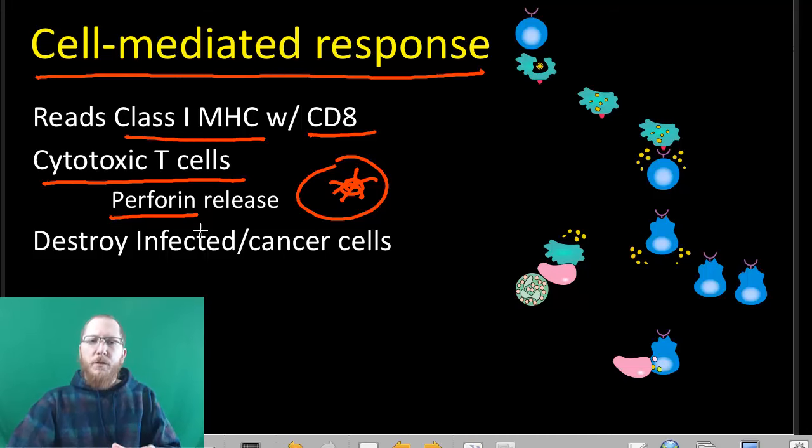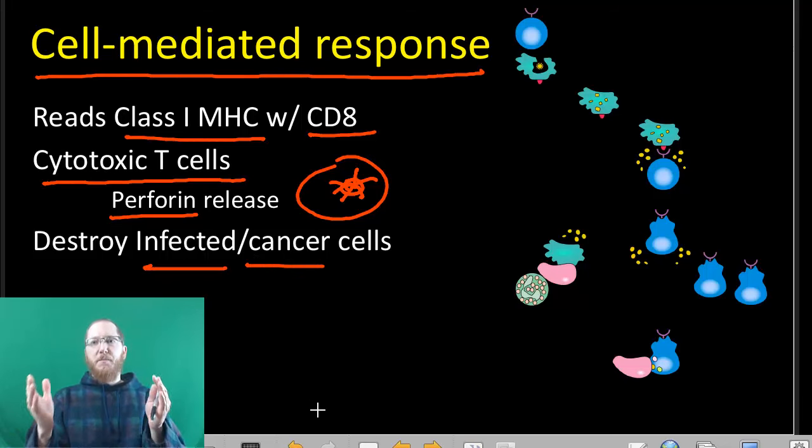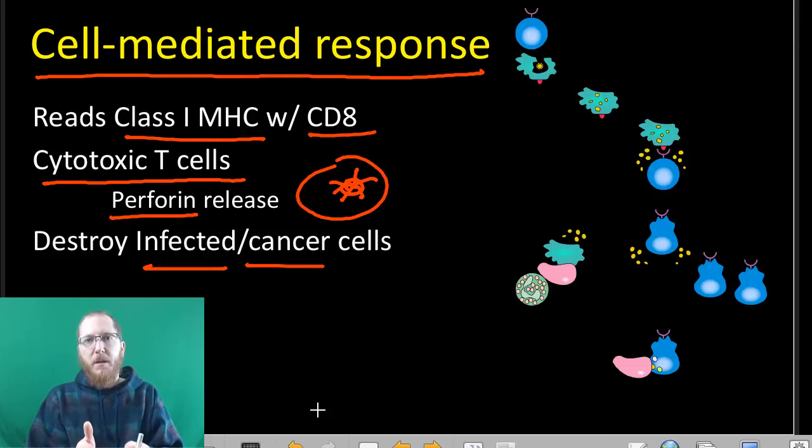Now, afterwards, or I should say because of this, it allows us to go after a variety of cells that are within the structure, although this won't typically go after chemicals. This is going to go after actual cells, up from prokaryotic cells through our own cells that may have been infected by viruses or cancer that are presenting a specific antigen so we can target them. So it's not like all of them always present something that we can see to go after, but so long as we can see that antigen, it allows for cytotoxic T cells to target whatever cells have that antigen and destroy it.